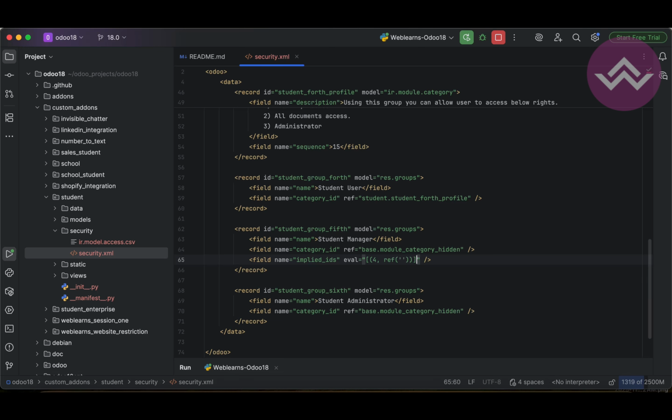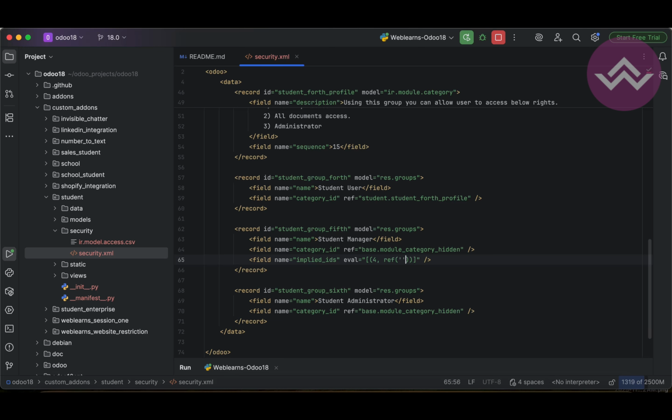Let me first close this tag, and here I can use this fourth record. So once this group is assigned to a particular user, that means I'm inheriting this group. Whatever access rights the group has, automatically this group already has, right?